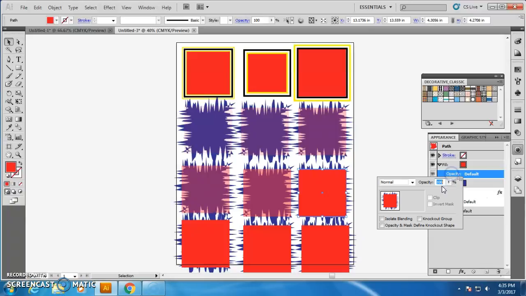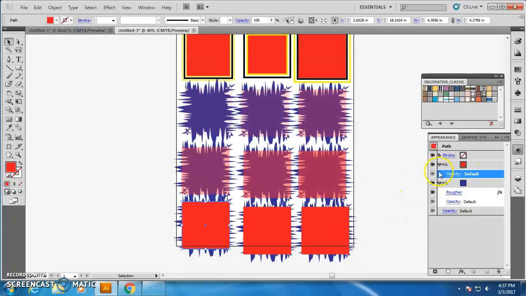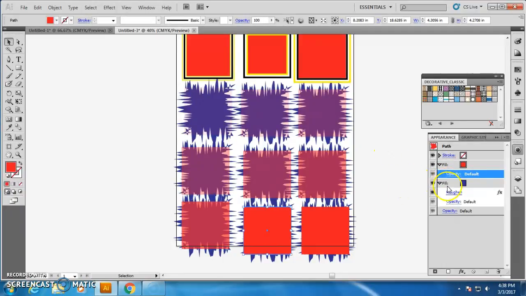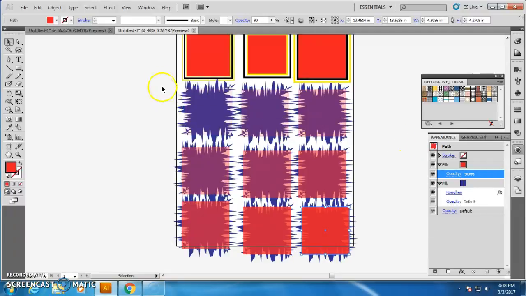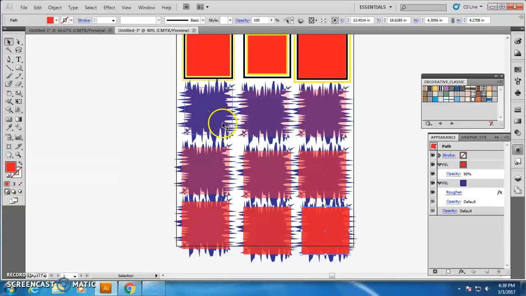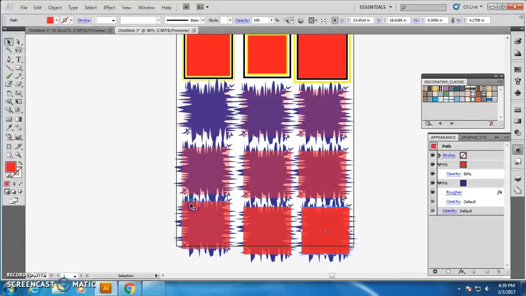You can change it. And this is the last thing that you're doing for this part of the appearance panel project. Just as a review, we looked at how we could change the alignment of our stroke points, and then we also looked at how we could change the opacity of fill layers to have multiple colors. Just finish these up right here, 80, and this would be 90. Once you have all 3 positions of your stroke layers, centered, inside, and outside, and then 1 increasing opacity set from 10 up to 90, then you can go to File, Export, and submit this to your first Google Classroom assignment.